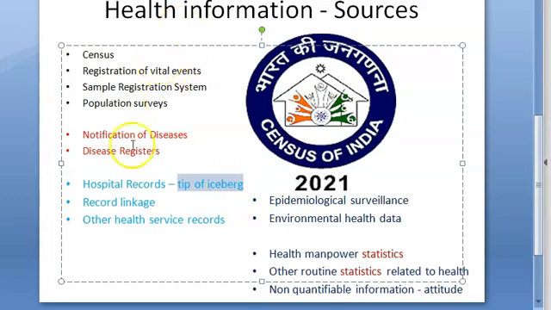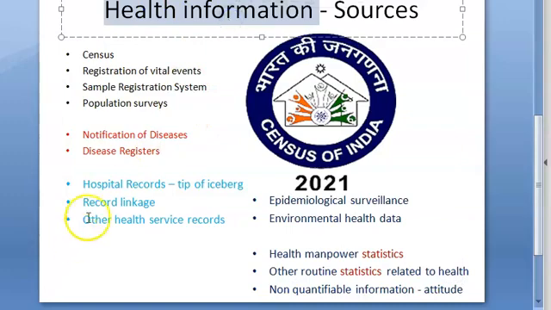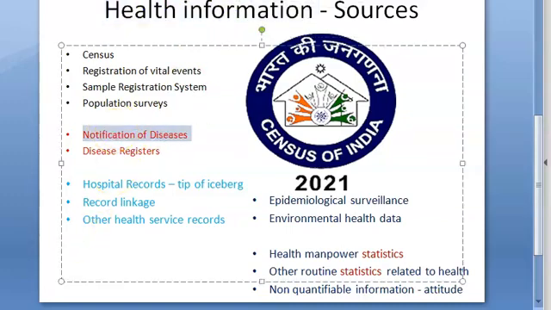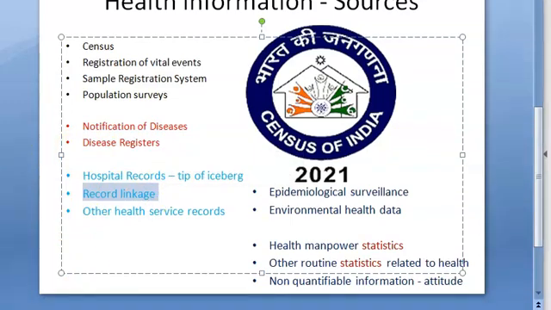Okay, then notification of diseases, they will ask you what the notifiable diseases are and what the merit and demerit are. Merit, okay, you get information into the health information. Then demerits, we told you, right, that there are no proper diagnostic laboratories, etc. Underreporting will happen. Then what else? Again, here it's only the tip of the iceberg. Then they'll ask you about medical records linkage. What will you do in medical records linkage? You will take one individual's or a family's information and collate everything together, and basically you'll try to see the linkage between these diseases, etiological significance, etc., twin studies, genetic studies, etc.